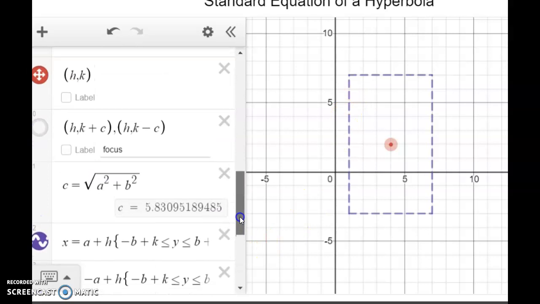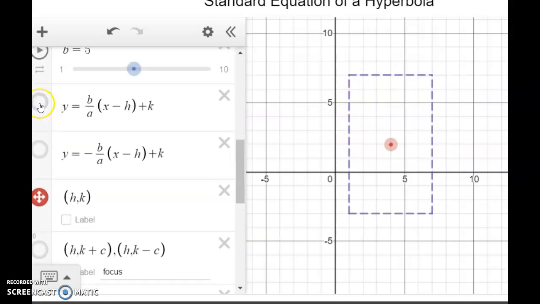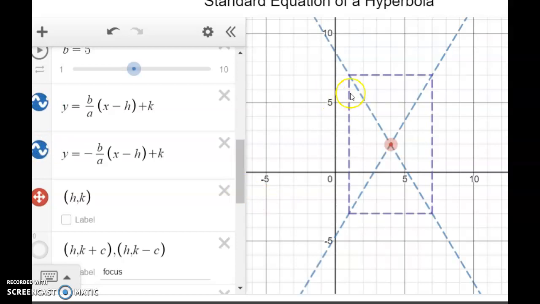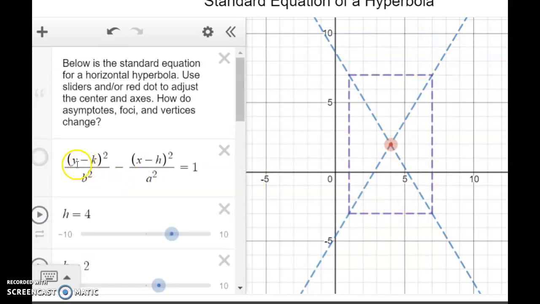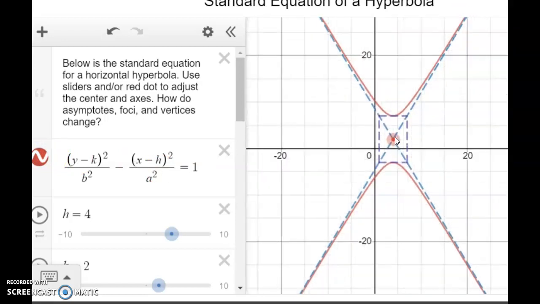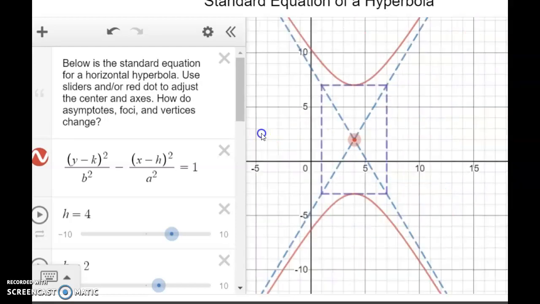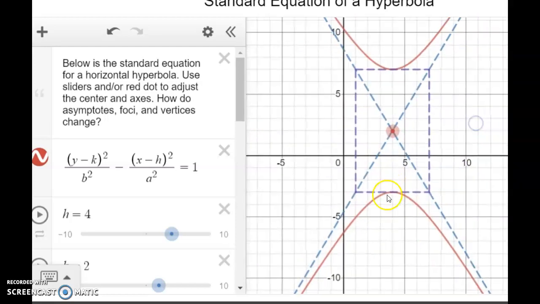Now I'm putting these diagonals through. These are these here. And these also become the asymptotes. And then I can actually draw the hyperbola. Now, of course, I need to know that my hyperbola is up here and down here and not on the sides, but I do know that from the y minus k squared being in the front and the negative being in front of the x squared. So when I click that one here, you can see, okay, here's the vertex, and then it becomes asymptotic to these diagonals. There we go, getting closer and closer. And of course, doing the same thing down here.